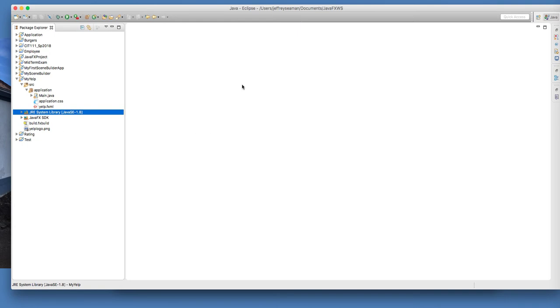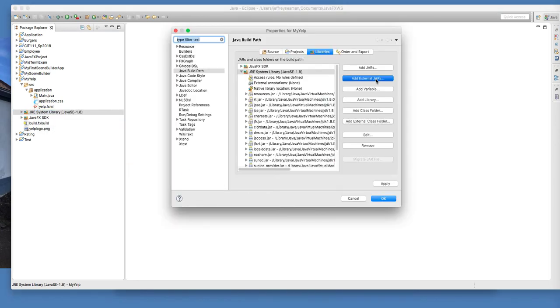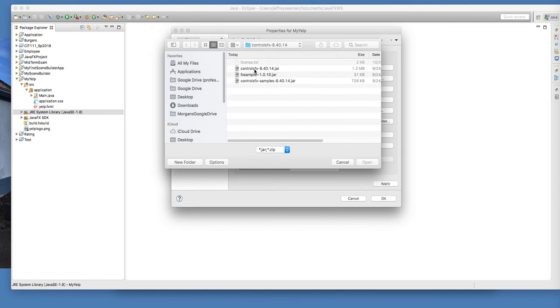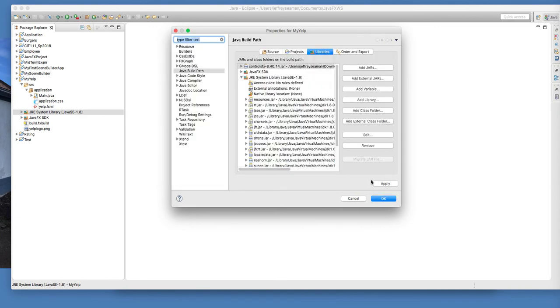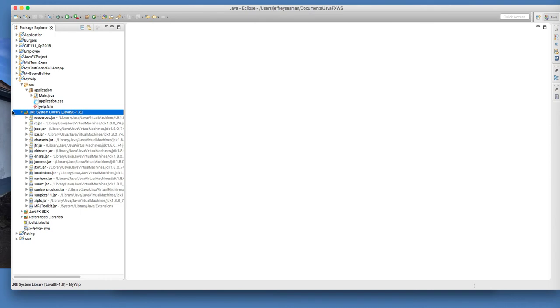Once we go to do our next step, I might have to add it, because I think I will have to add it. So actually, let's do it, because this is a new project and this is an external jar. So let me try it. Choose that and hit OK. All right, so it adds it to the library, so that's good.